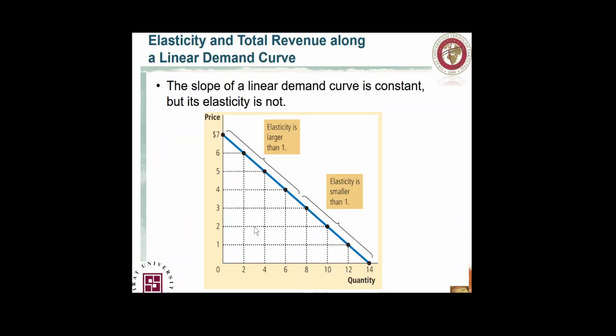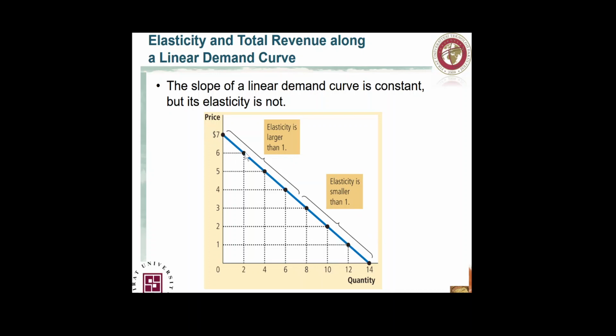Okay, now let's discuss the linear demand. Now we may have a linear demand curve, but the elasticity is not constant in this case. Why? The slope of this line is constant, yes, because this is a straight line. However, elasticity itself is not exactly the slope. It is actually the rate of change in price and quantity: the percentage change in quantity over the percentage change in price, and that will not remain constant.